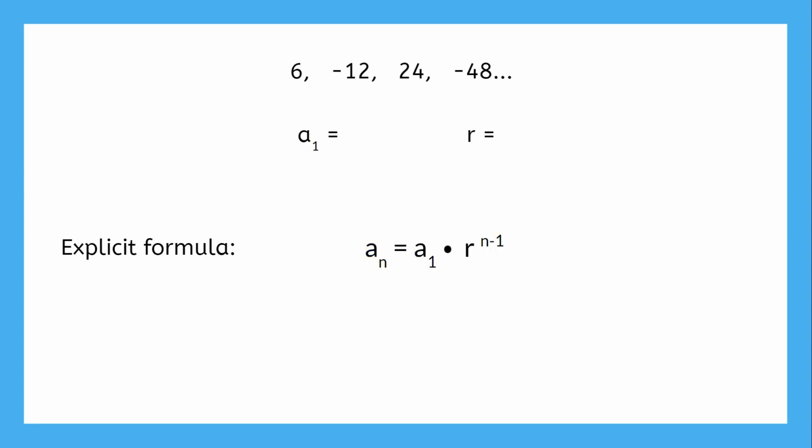The initial term is 5, and the common ratio is 4. Our next sequence begins with 6, -12, 24, -48, on and on. The first term in this sequence is 6. And for the common ratio, -12 divided by 6 is -2. And it's pretty easy to tell that it's the same to go from -12 to 24 and from 24 to -48. The common ratio is -2. Now we've got everything we need. The initial term is 6 and the common ratio is -2.